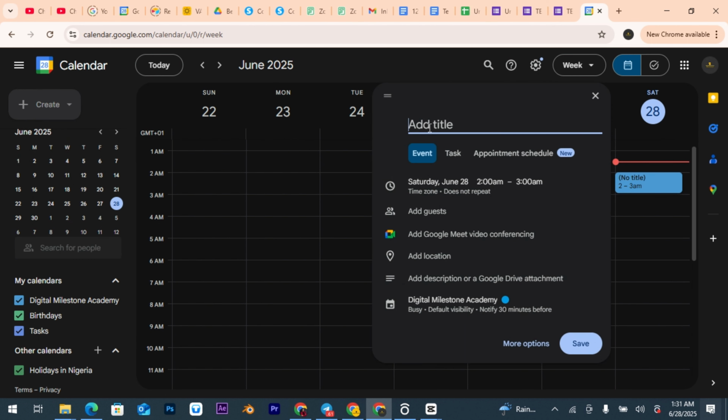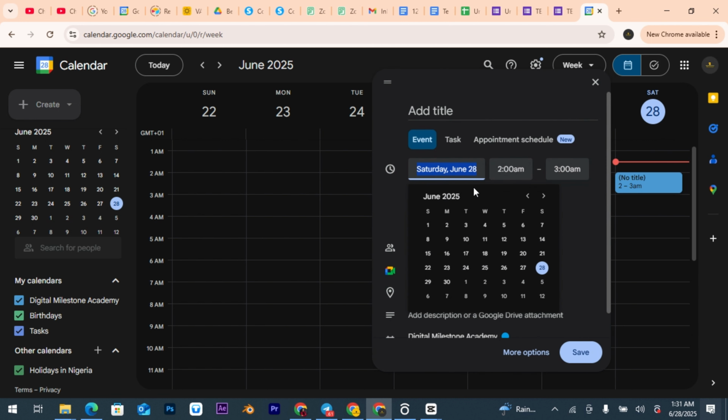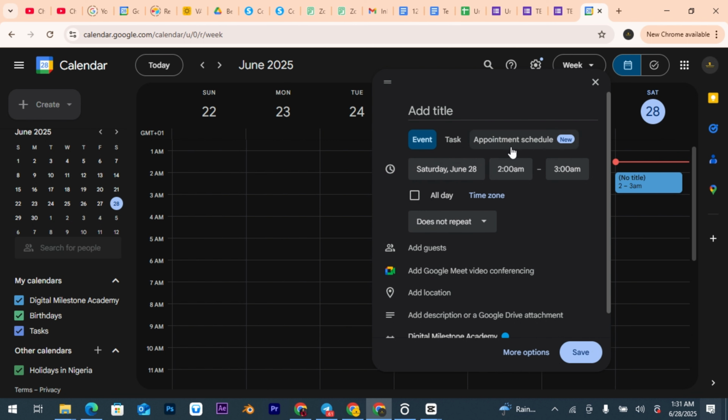So first things first, always add the title of the event. If it's an interview, if it's a webinar, whatever it is, always make sure you title it appropriately. Always make sure you click on the event. Always make sure that you select the right time and date, and time zone. Always make sure you check this properly. Know the duration of the meeting, and try as much as possible to always include at least 30 minutes to 1 hour extra just in case.